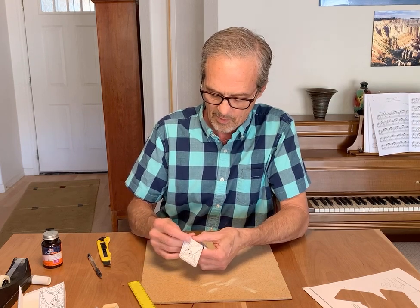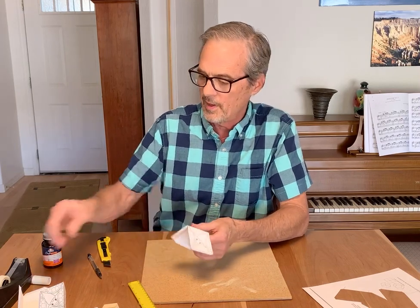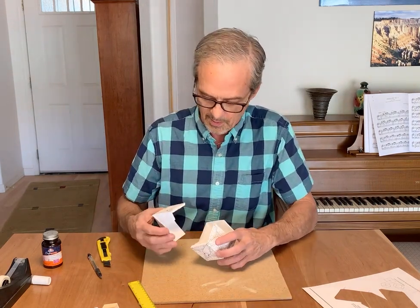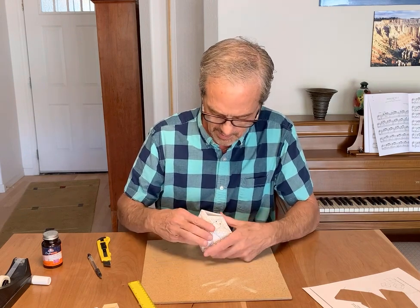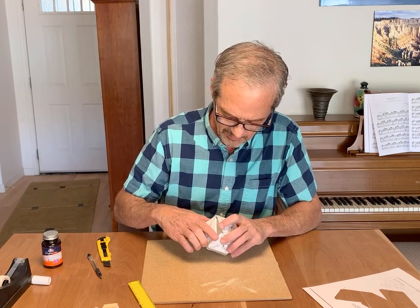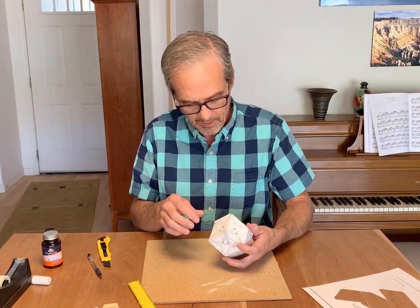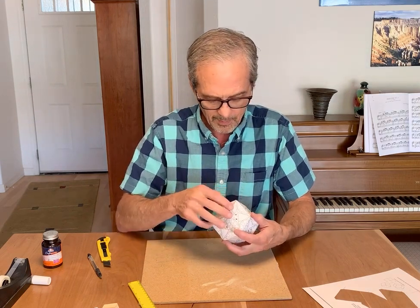You need three of these to form a full polyhedron. In the interest of time, I did the other two in advance and attached those together. So now we just need to join these pieces — this will fit in here, getting all the tabs slotting in the right way. If you'd like to hang this afterwards, you can tie a paper clip to a piece of string or fish line and stick that inside before you glue it all together. Then you can hang it as artwork or an ornament.